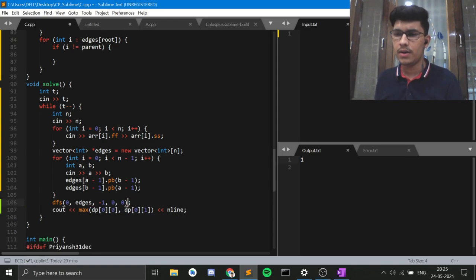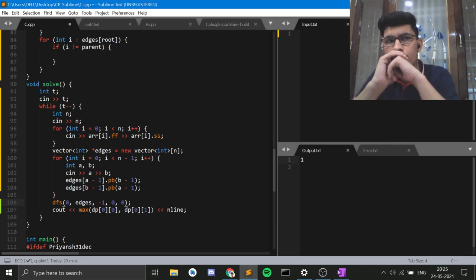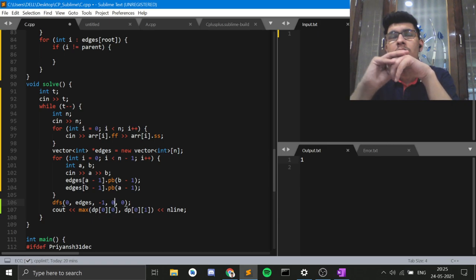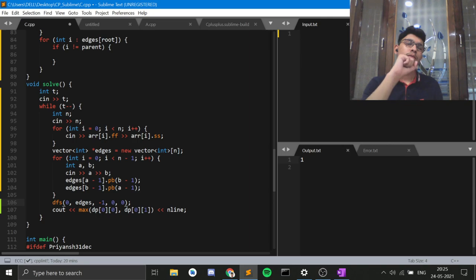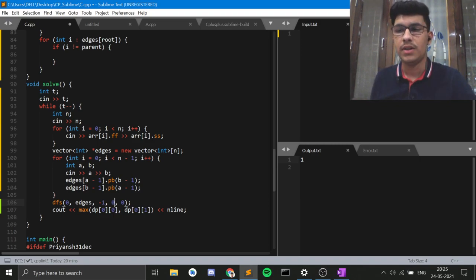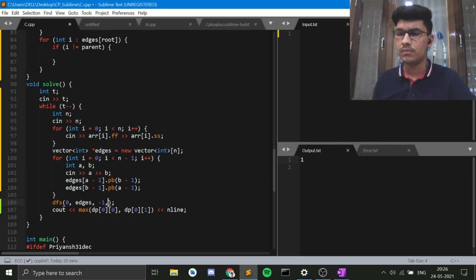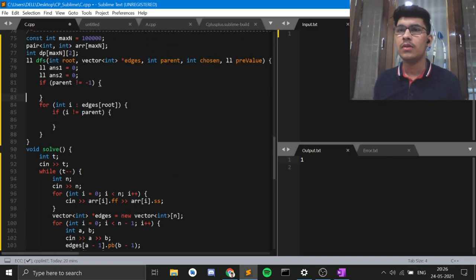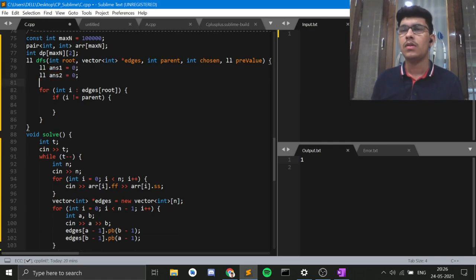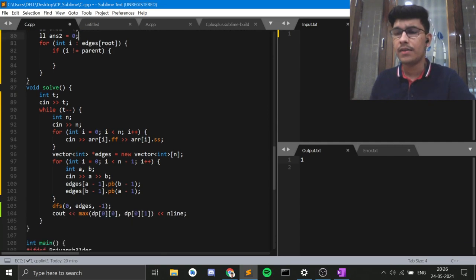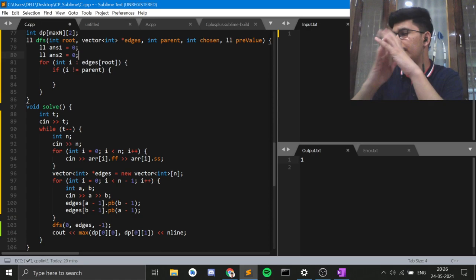So I don't think this is required. It kind of actually also depends on what value was chosen there, right? So let's calculate only for the subtree. I think then it should be fine, right? So I can try out both cases here. So I have this. Answer 1 will be the answer that I get after I choose. Okay, still there are a lot of possibilities here.